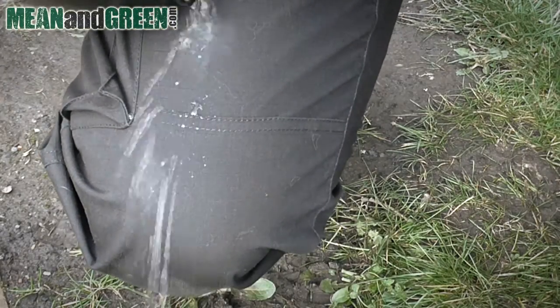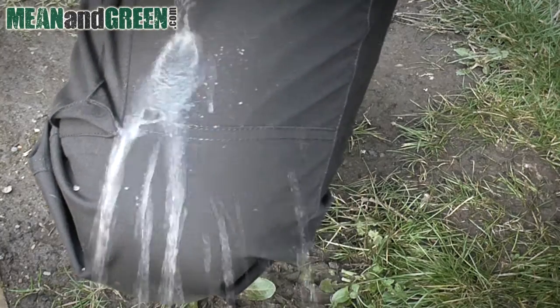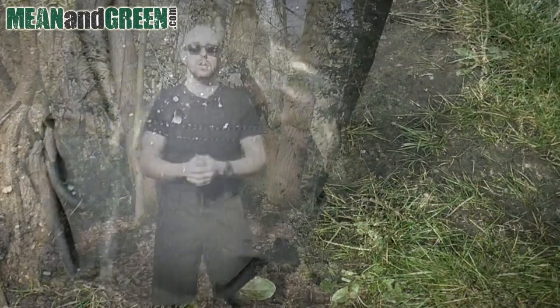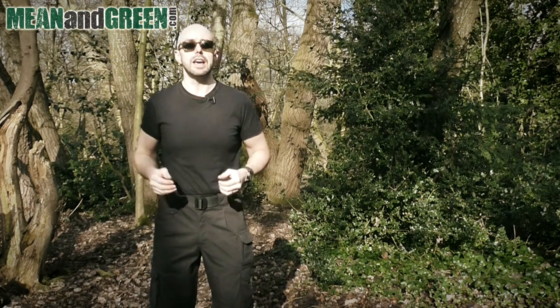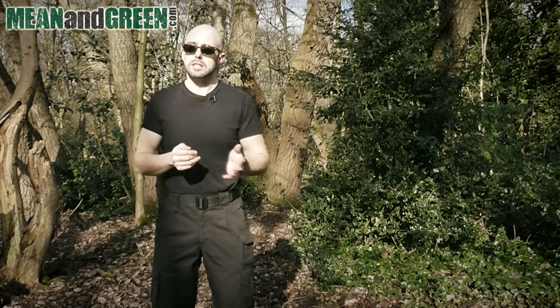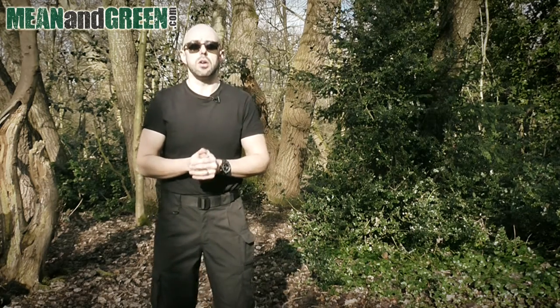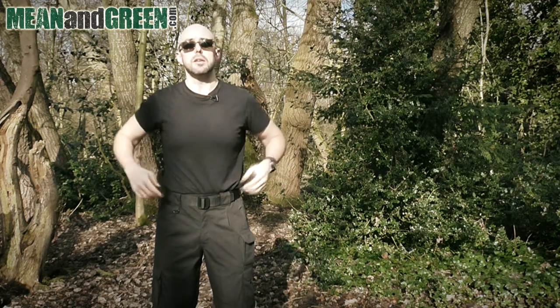The Teflon coating is a really great feature — it enables these trousers to be water, dirt, and oil resistant. You can just go about whatever you want to do and not worry too much about getting them dirty or wet, which is such a freeing notion. It's also very freeing knowing that if they do rip, it's going to be contained within that square of ripstop fabric. They are very comfortable, coming in at 60% cotton and 40% polyester, and that higher cotton count really does feel comfortable against the skin.